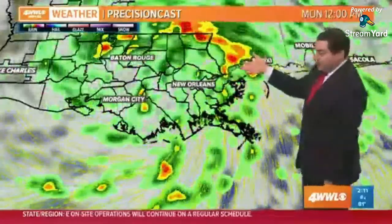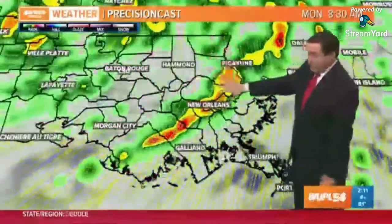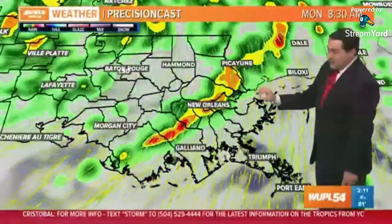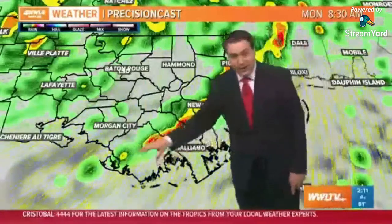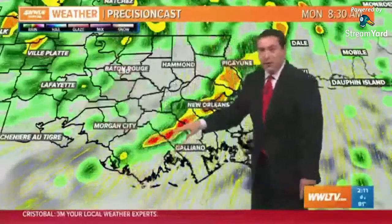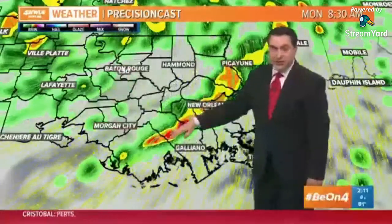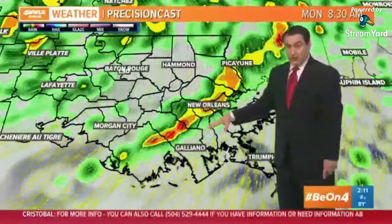That continues on into midnight tonight, and finally by tomorrow morning, a little reprieve on the North Shore, but still heavy rain here. And this is one thing I have to really watch closely as we get into tomorrow morning. These feeder bands, as the storm itself moves off to the north, feeder bands come up from the Gulf of Mexico, and if they set up and sit over the city for a couple of hours, that is going to lead to some flash flooding and street flooding issues for us tomorrow morning.